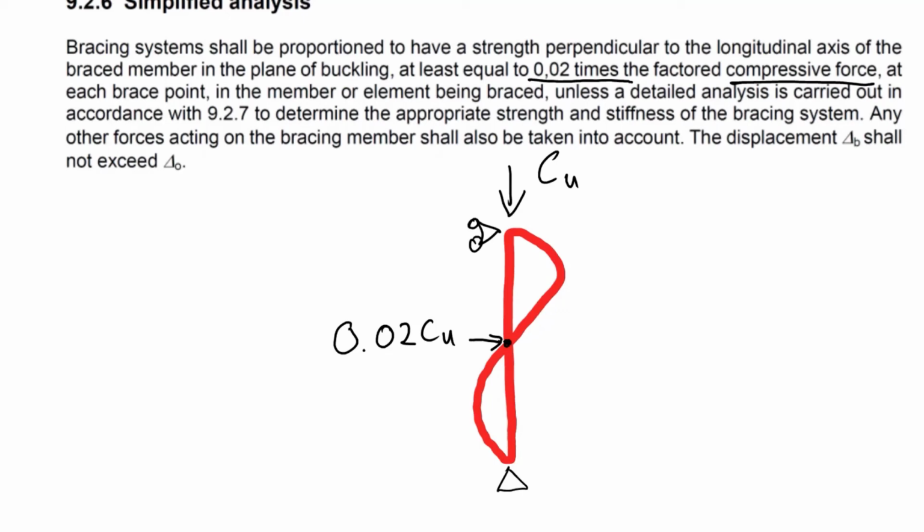Okay, that takes us through the SANS guidelines and how to go about designing a column, and hopefully that's starting to make more sense, and the clauses in the code are a little bit clearer to you.